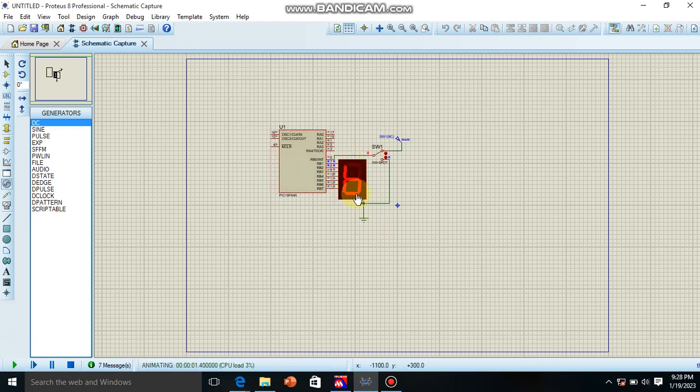Like you can see, the 7-segment is displaying the number 6, though it does not resemble the number 6. Our interrupt switch is connected to our interrupt pin, that's RB0. Once the interrupt is activated, you can see it's counting 8, 0, 2, 4, 6. Basically that's the interrupt routine we are going to be dealing with. So let's get immediately to the coding part.